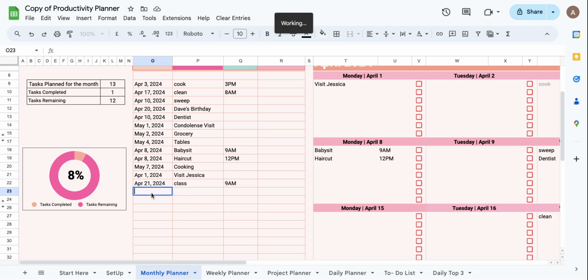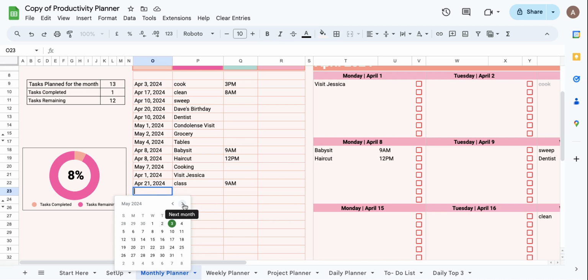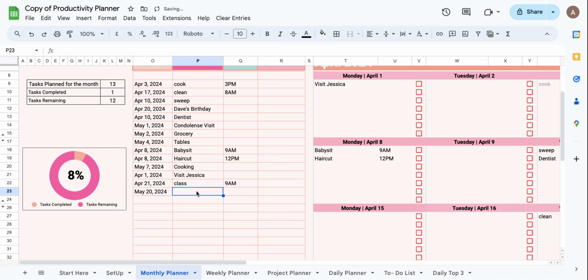So if you just double click here and select the date that that particular thing is coming up, so you've got a job interview, for instance, select the date, and then you just add in here interview with, let's just say you're interviewing with PwC, and then you can add a time here if you want, say 10 a.m. So you can do that for any day, any week, any month.